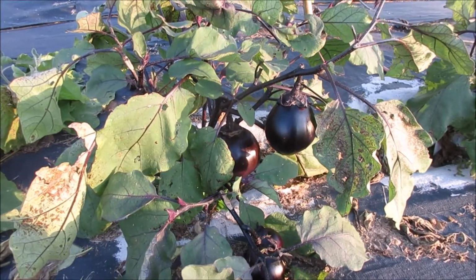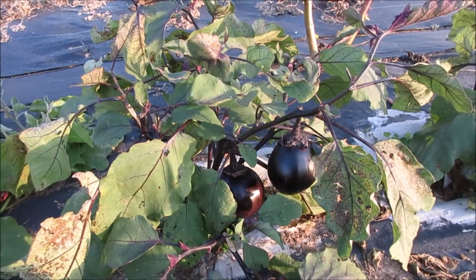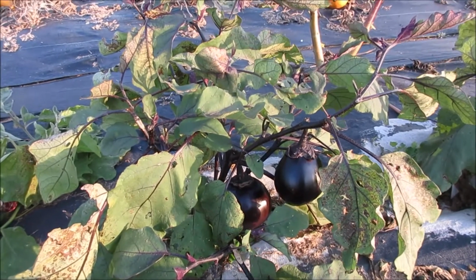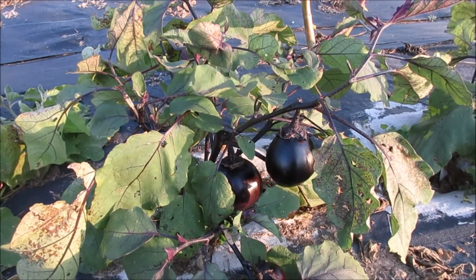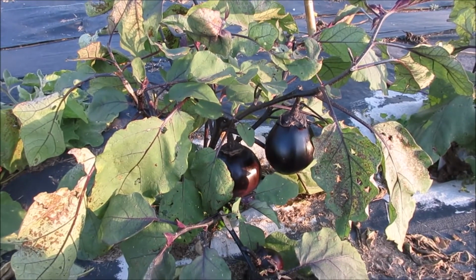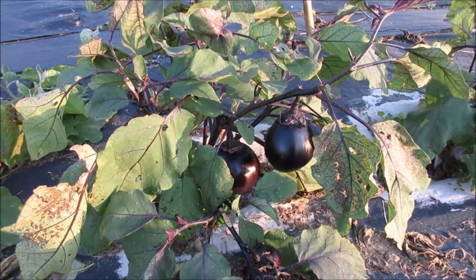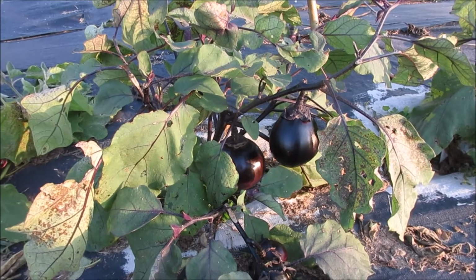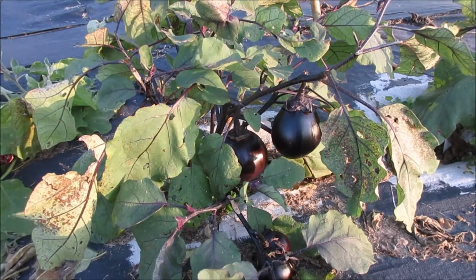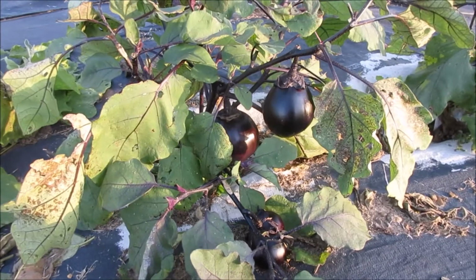I've got a situation here. That eggplant right there is a cross I've made, not the one growing next to it, but the bigger one is a cross I made. And the problem is it's not ripe, it's not ready, but we have a hard freeze coming tonight and this won't make it. So I'm going to attempt to cut it back some and pot it up in that pot there and bring it inside the winter greenhouse.